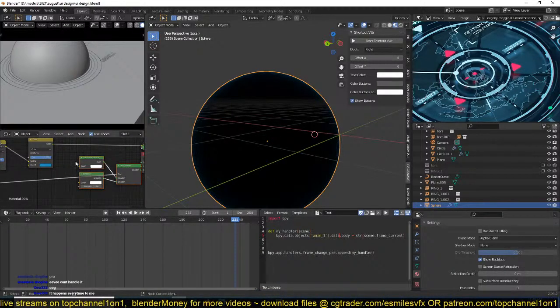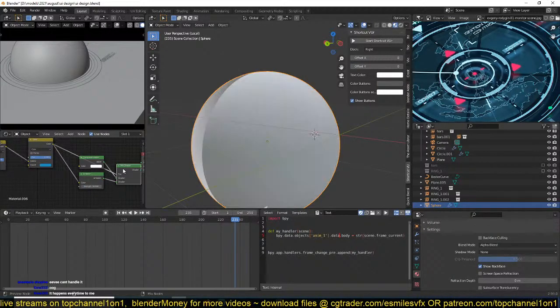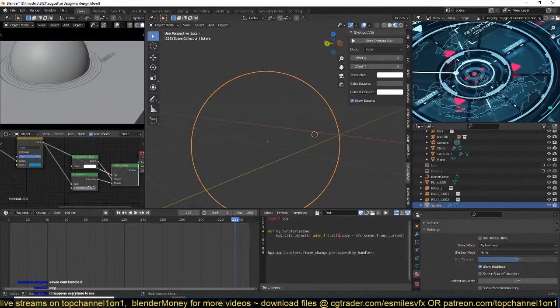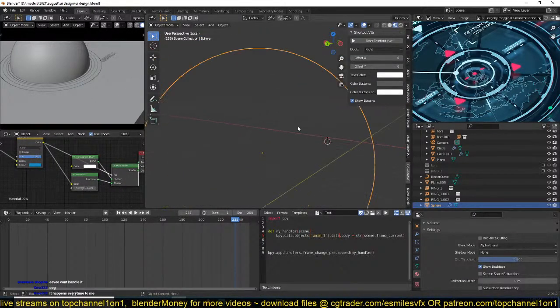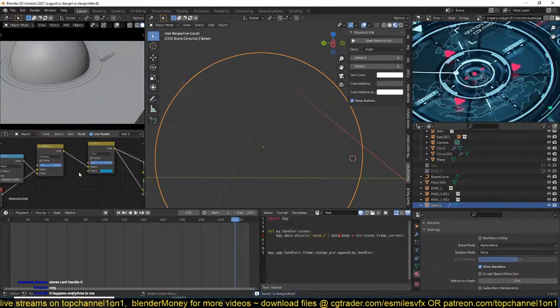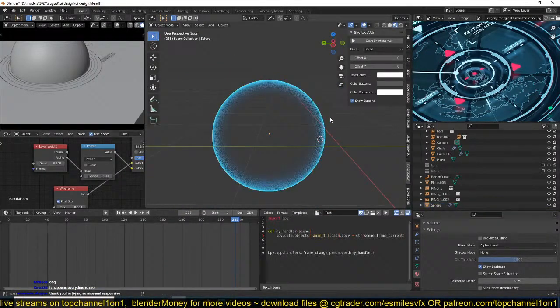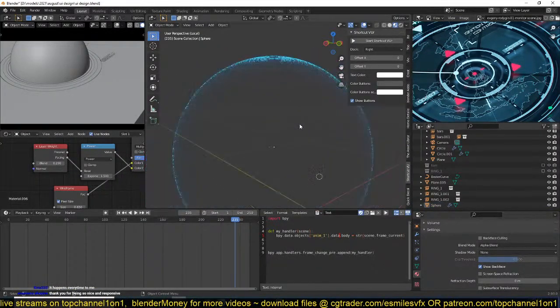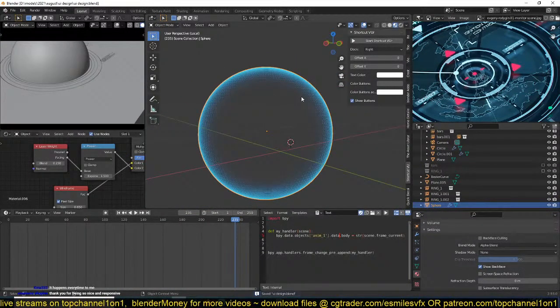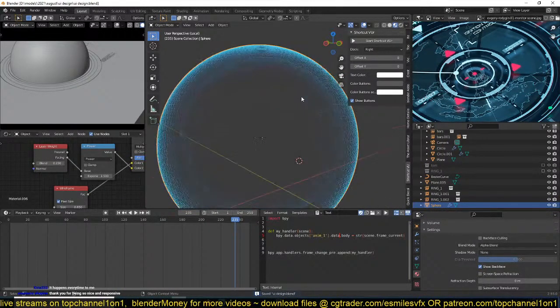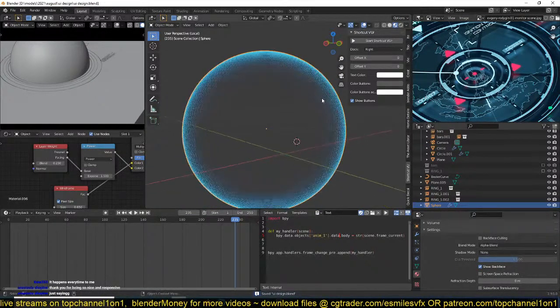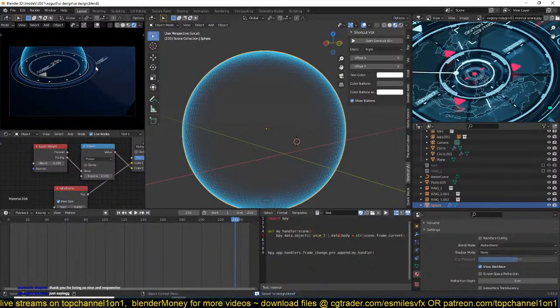So we're going to use this as the color for the emission, and let's try a 10. And this is also going to be used as the factor. Now we are not seeing anything because I think we need to. Yeah, I see now what we have. And now for added effect, let me just have this on. You can see how that looks.